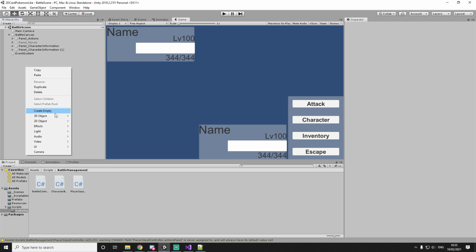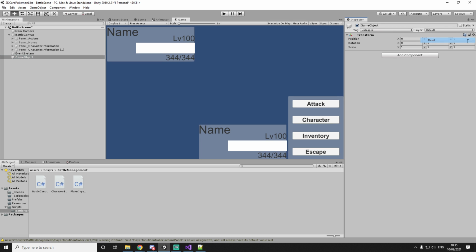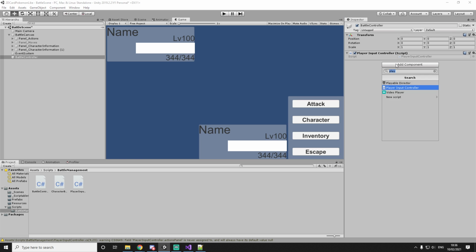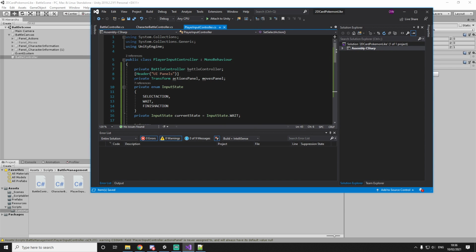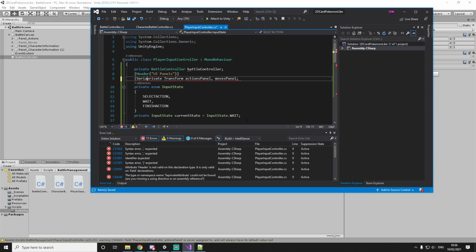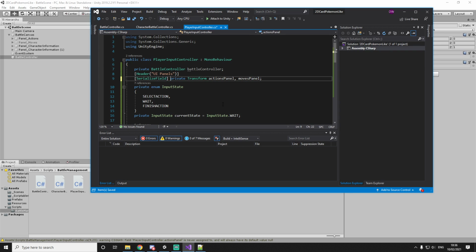That's the important part. Let's create a new game object in here while we're at it, and we're going to call it the battle controller. Now our battle controller needs two classes attached to it. It needs the player input and it needs the battle controller, like so. For the player input, we need to set these to be serializable fields, like so.